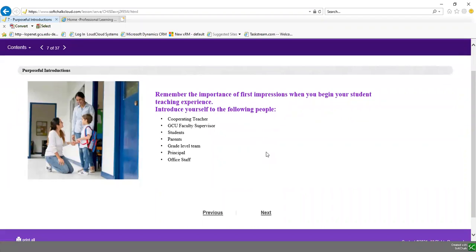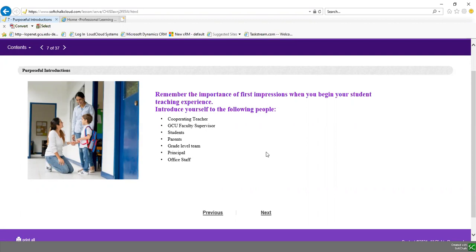You may have heard student teaching referred to as a semester-long job interview, and that really does hold some truth. These school sites, the principals, are all going to have their eye on you with that potential of how they might use you in the future. Could they hire you on as a full-time teacher of record at the end of your experience? So you do want to be very purposeful with those first impressions and then also throughout the experience.